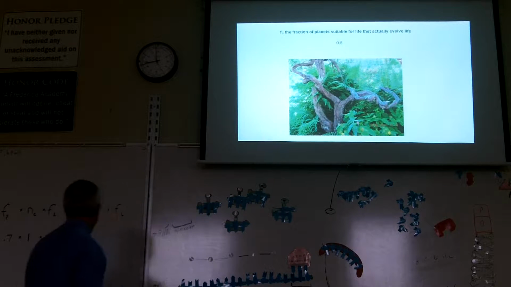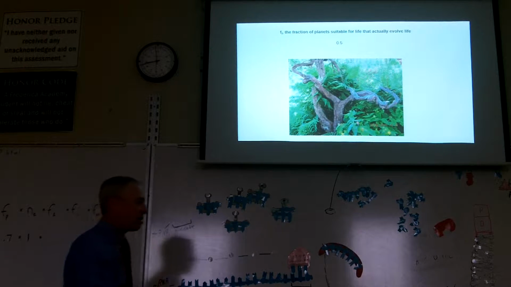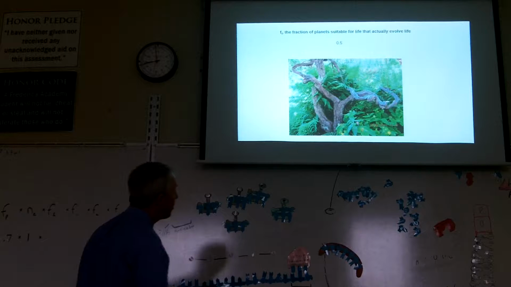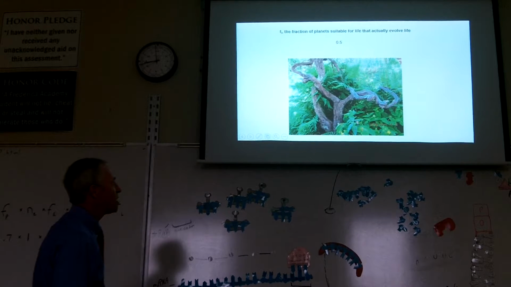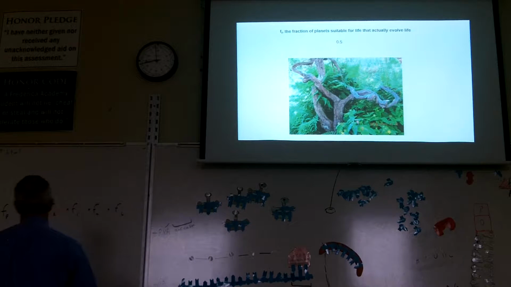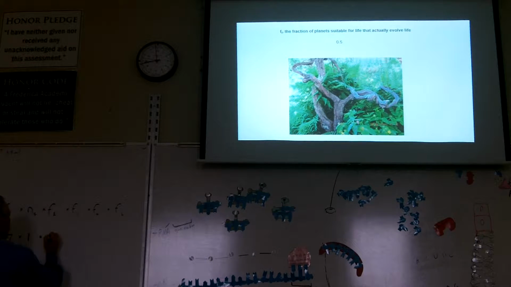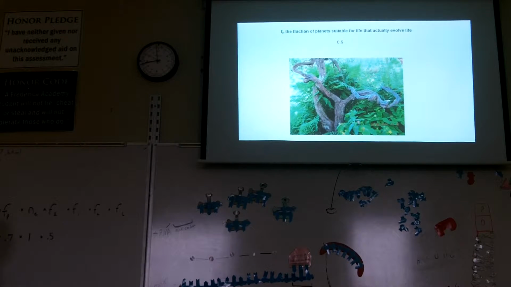So maybe that's what happens normally on any planet in the Goldilocks Zone. Maybe life will come about somewhat quickly, but maybe not. We don't really know because Earth is our only example. So let's once again be conservative and not put it around 1. Let's just say it happens on half the planets, 0.5. On half the planets in the Goldilocks Zone, life evolves.